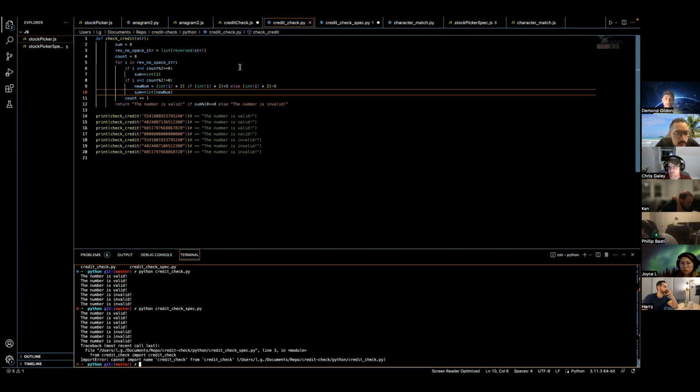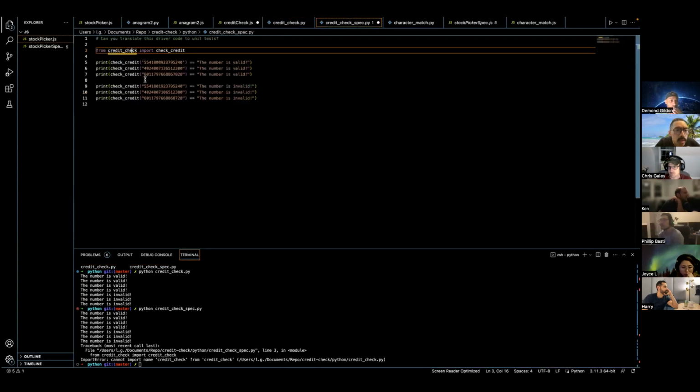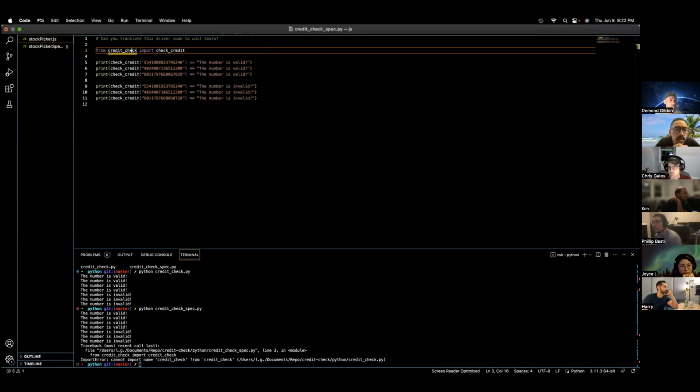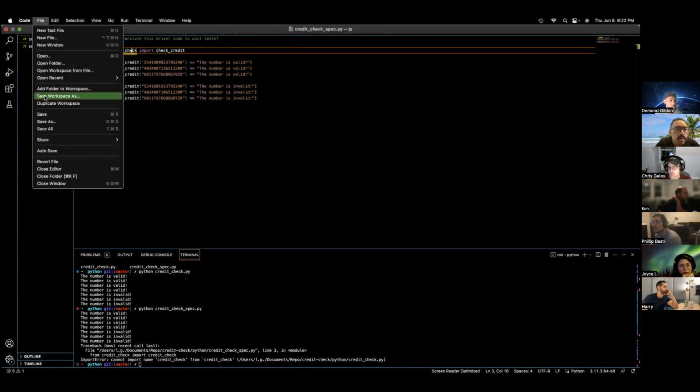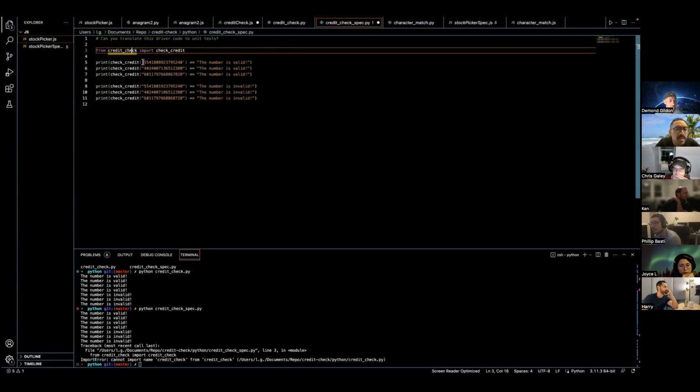Okay. Yeah, you should be importing check credit. I don't think you saved your file. It still has the white dot next to its name. We have it backwards. I think it's import check credit from credit check. Hold on, save your file first. Oh, okay.